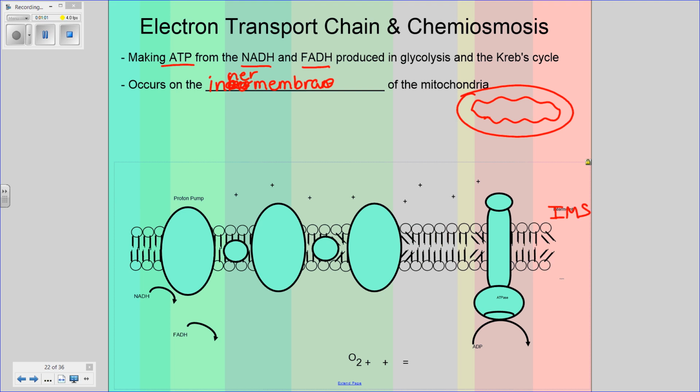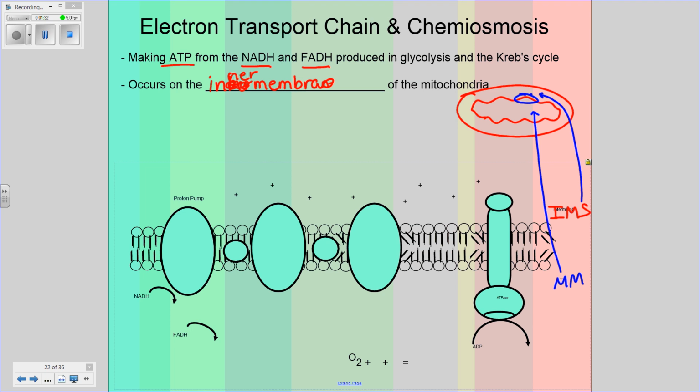This side of the blown up gigantic membrane represents the intermembrane space. Okay? That area in between the two membranes. This side is going to be the mitochondrial matrix, so the very, very center. So what we're going to be seeing here is going to be occurring along that inner membrane. This whole thing is a giant blown up version of what's in that circle.